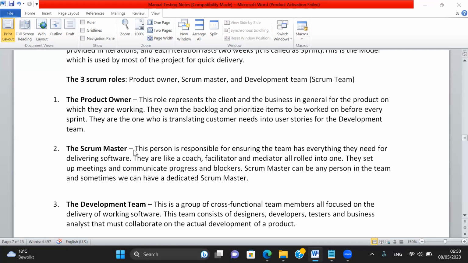Because the Scrum Master will get the status from each and every individual of the team members in the Scrum team. So now the Scrum Master will have the status of the whole team, and the product owner will get the status from the Scrum Master. See, because in a company, there will be multiple Scrum teams. Yes or no?